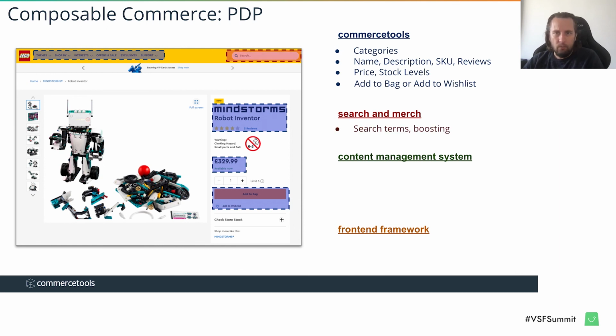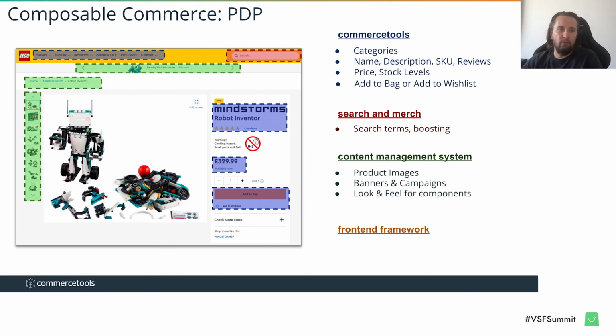Then there's search capability, right? You could use commercetools as the search engine, or you could use a dedicated search engine specifically for that. Same goes for things around the images, like the product images or maybe banners. The more you start talking about marketing or traditional CMS stuff, that's where they would take over. So they would provide that part of the page, although they could also do the categories. They could provide the main navigation actually.